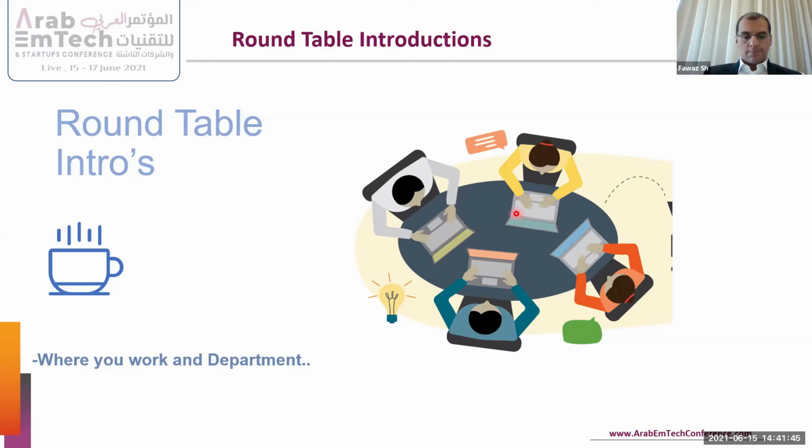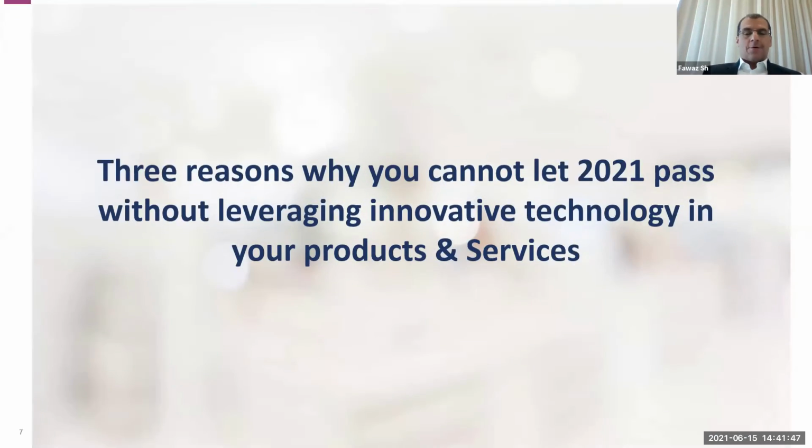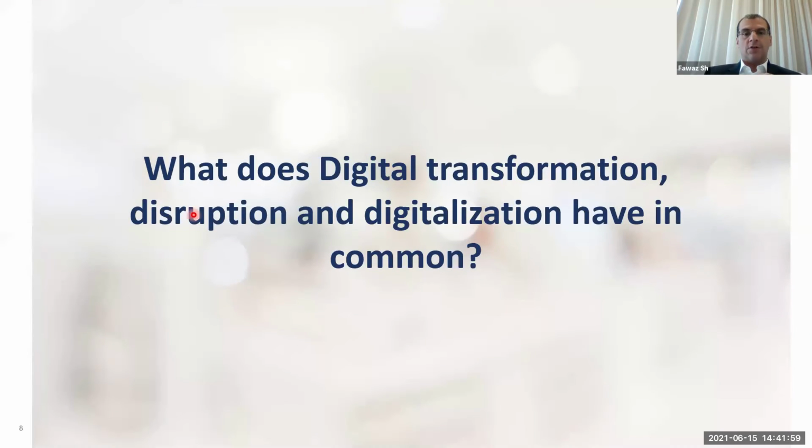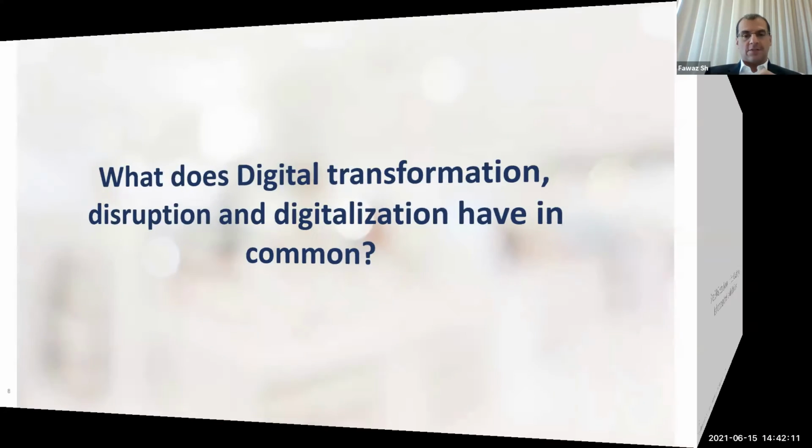All right, 3 reasons why you cannot let 2021 pass without leveraging innovative technology, right? I'll talk about three different reasons why. And the first one is the answer to this question. What do digital transformation and disruption and digitalization have in common, right? There's one common factor between all these different aspects of digital transformation disruption. What is the simple answer?